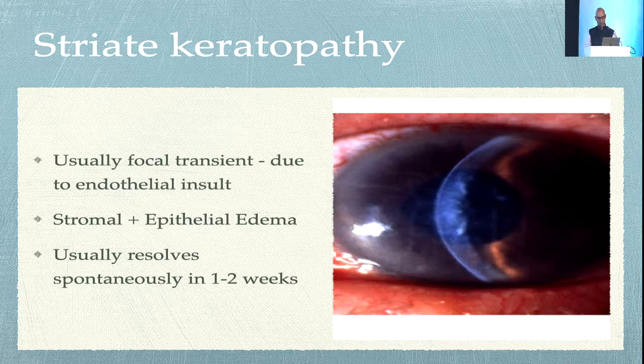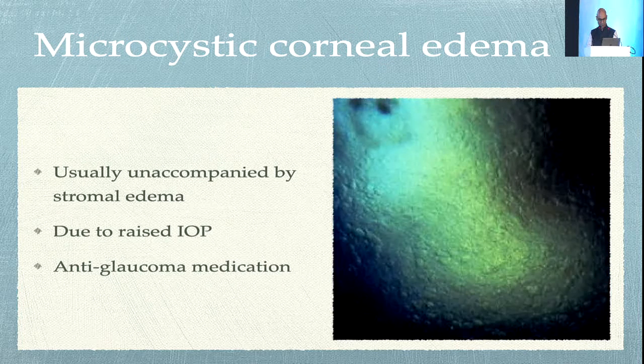So one important tip here is you don't really need to give hypertonic saline type of drops if there's no epithelial edema. Stromal edema, it doesn't really help much. If you have, along with stromal edema, epithelial edema, then there may be a role to use these. Otherwise, probably a better drop to use would be some sort of a ROCK inhibitor, which will support the endothelium and, theoretically at least, should help in regenerating some of the endothelium.